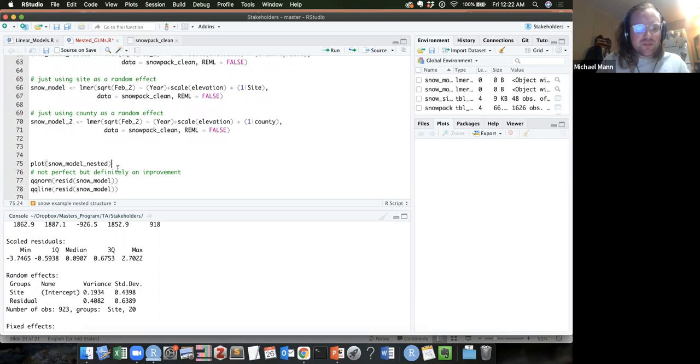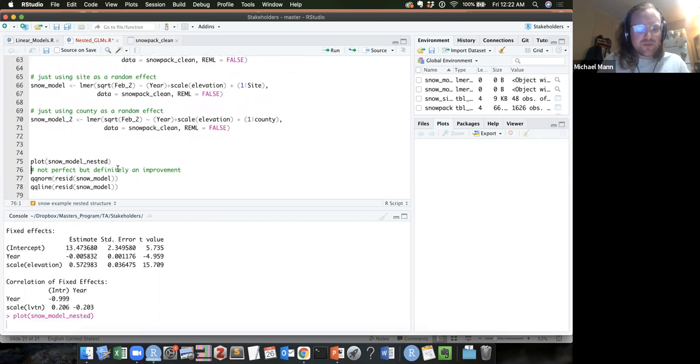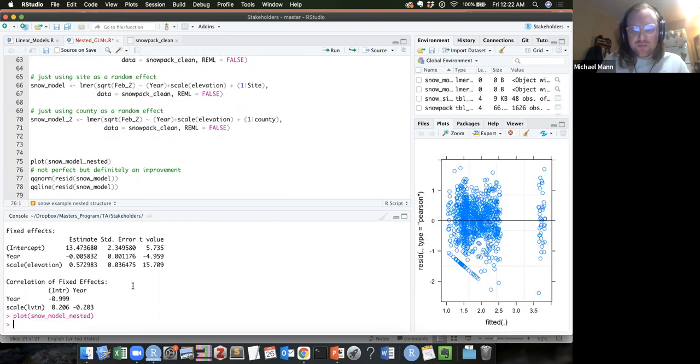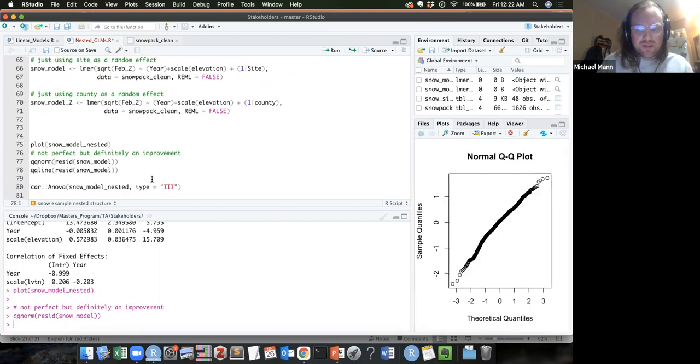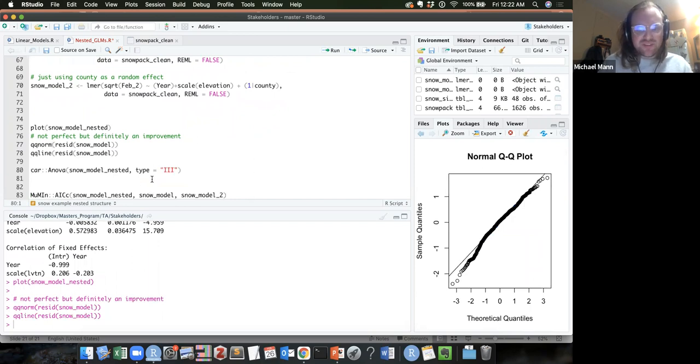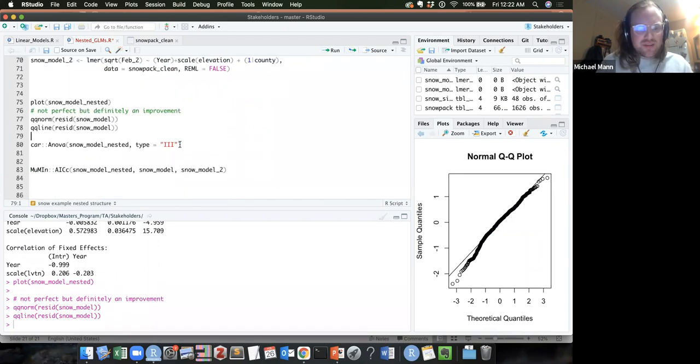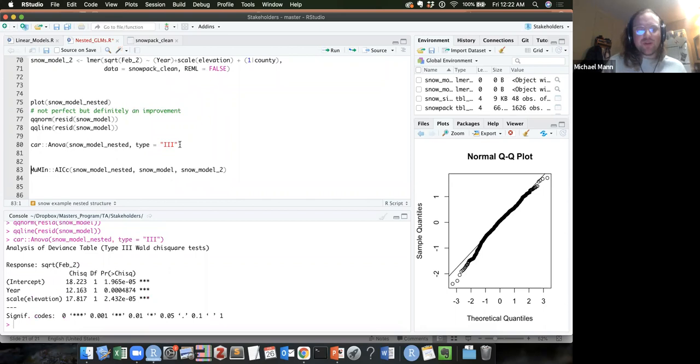So just to show you kind of the assumptions for this one, linear mixed model should be fine. It seems like everything should fit pretty well. So it looks pretty homoscedastic. You can see a little wonkiness because of the zeros there. That's normal. And then here's our QQ line. It diverges a little bit, but not too bad. And if we ran, say you can run the same ANOVA, all the other stuff we talked about before still applies, even with this more nested structure.